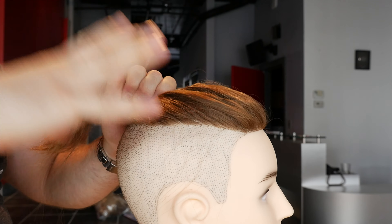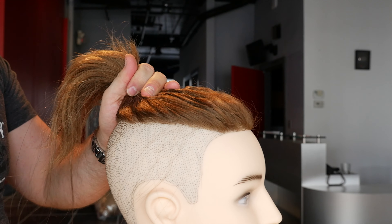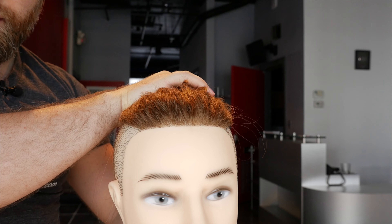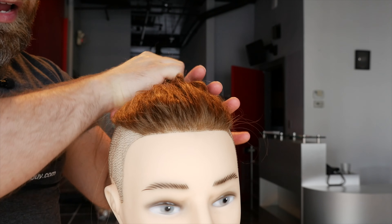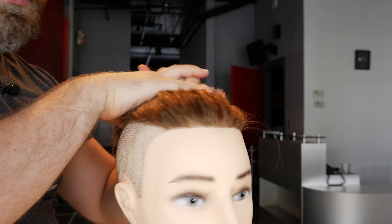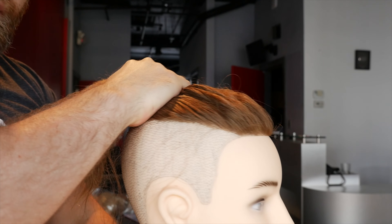There's a variety of ways you can do it. If you want a little bit of volume, simply use your fingertips like this and rake it back — it gives it a little more separation in the front so it's not so solid. As you can see, it gives it more of a separated look by using your fingertips and raking it back into the ponytail, giving it a little more of a textured look.